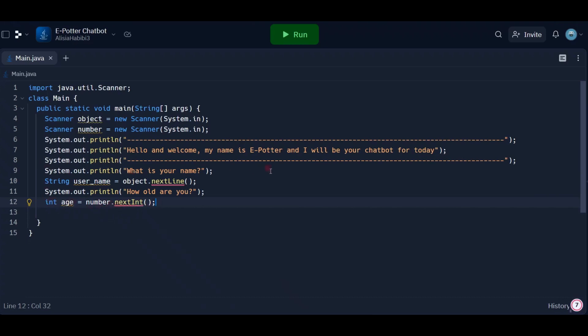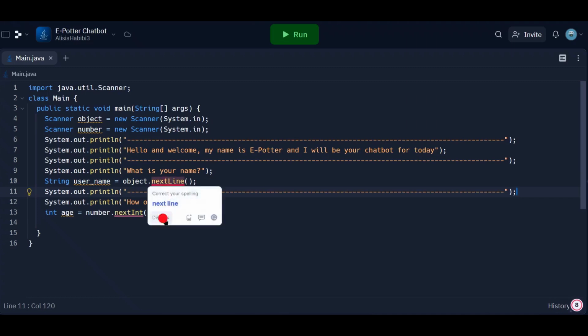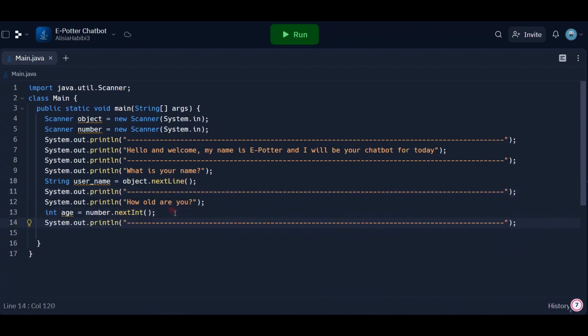I forgot to do the one thing I like to do, which is to put the line that I was including here. Again, guys, you can forget doing this if you don't want to. This is just because I like to do it this way, just to indicate the gaps between the questions I'm asking and then the responses I'm getting from the users. I feel it's just going to make it look nicer. I could also give a gap. That's something I think is a very good idea as well.